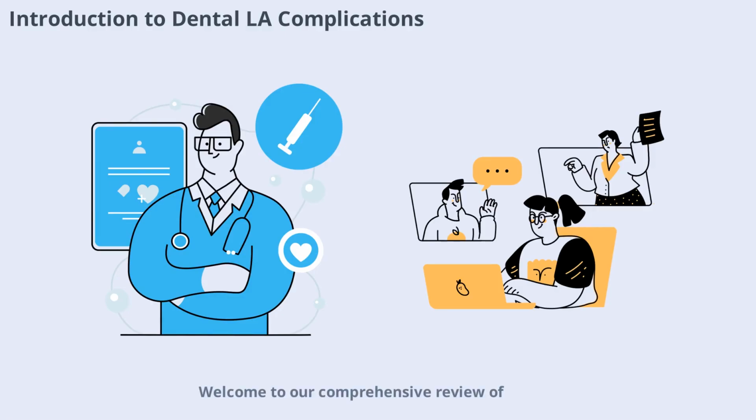Welcome to our comprehensive review of complications associated with dental local anesthesia. In dental practice, local anesthetics are essential for pain control, but they can sometimes lead to unexpected complications. These complications are generally classified into two main groups: those arising from the drugs or chemicals used, and those resulting from the injection techniques themselves. Understanding the causes, prevention, and management of these complications is crucial for safe and effective dental care.